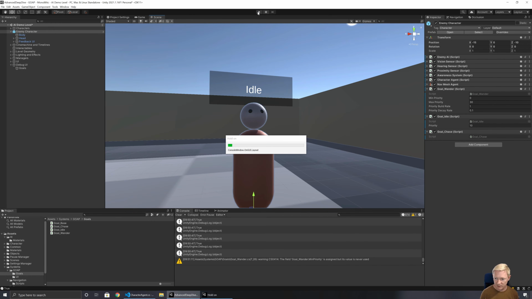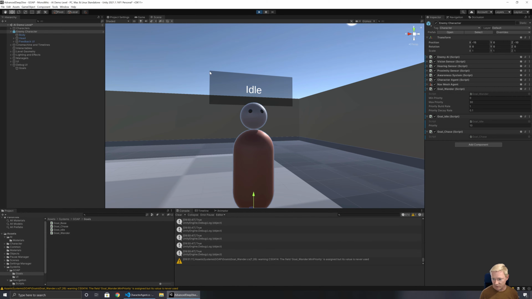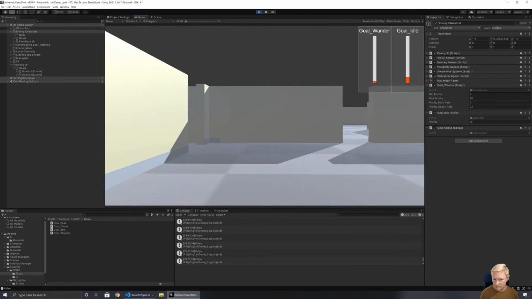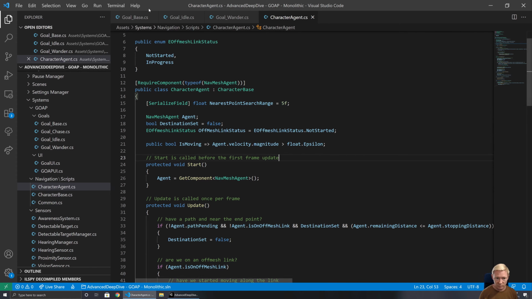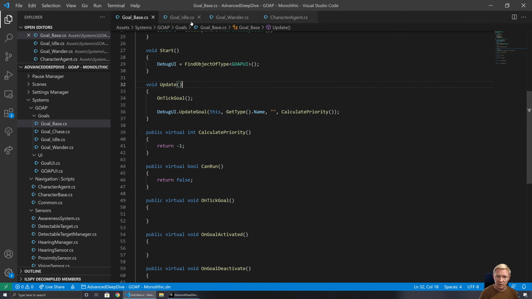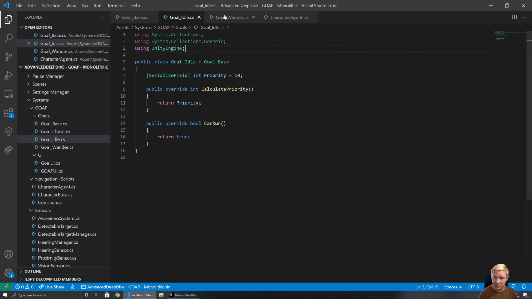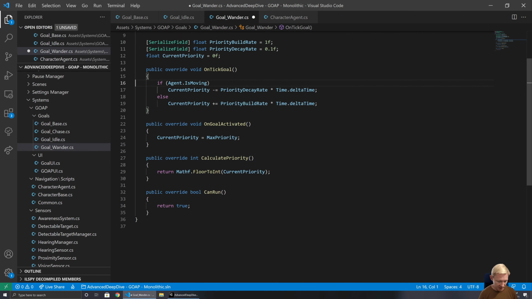So let's test with this. And so it'll be running. So we can see it's saying it's not moving, and we can see the wander goal's priority is ticking up, and it'll hit a point where, we don't have the activation logic in at the moment, but once we did have the activation logic in, we'd see that priority jump up. So that's good. We've got the priorities happening for those two. We also need to have the priority then happening for the chase goal. So let's get our chase goal set up.